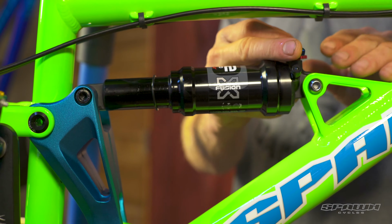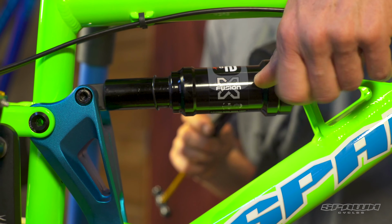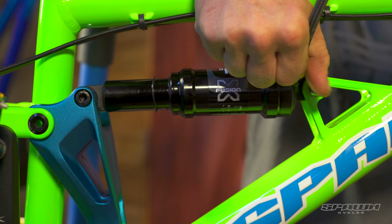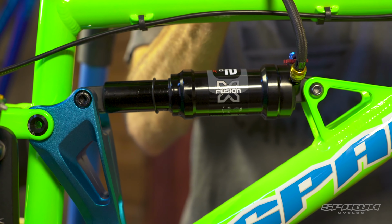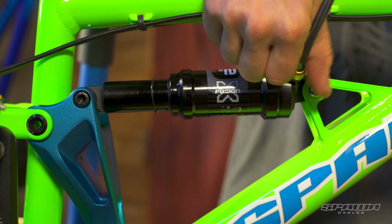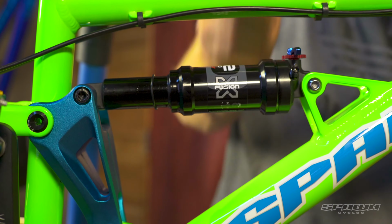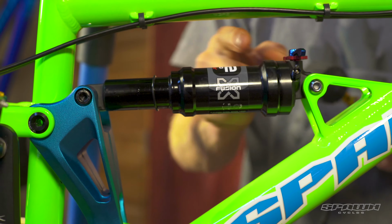So what we do is, with our high pressure air shock pump, we get to that base setting for the rider weight. So say the child is 100 pounds and we get this to 100 PSI here, and remove the shock pump. Ensure the shock is in its open position. It's not in the lock position. So we're open.